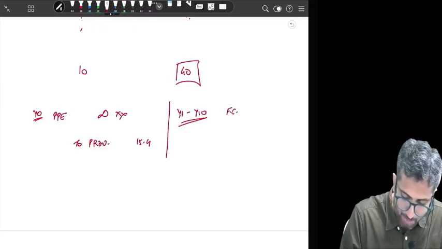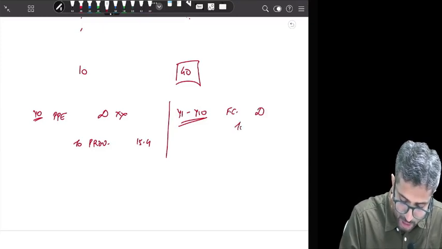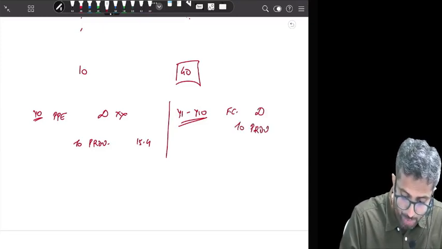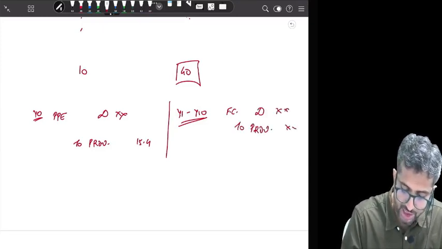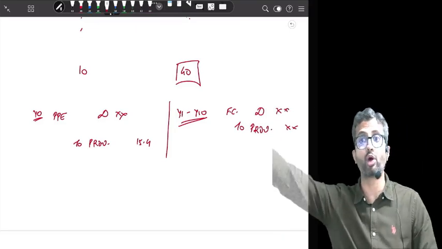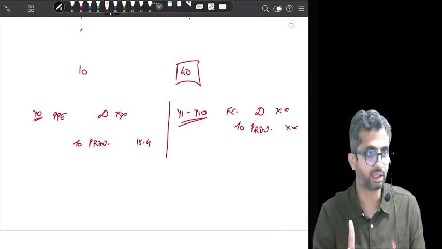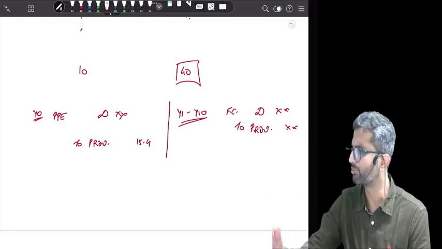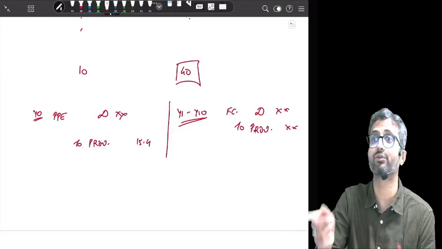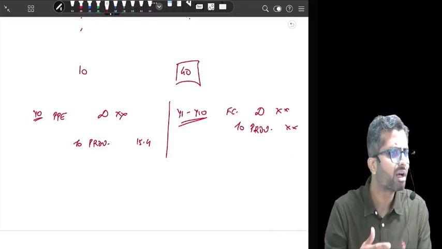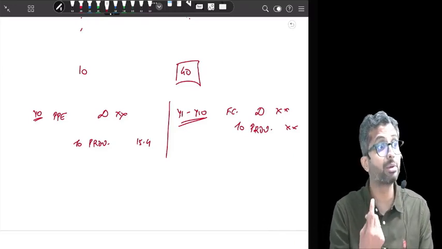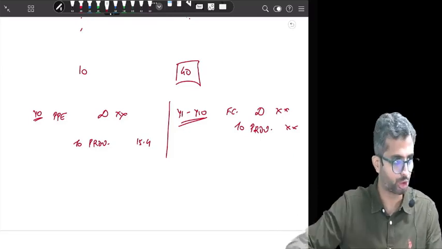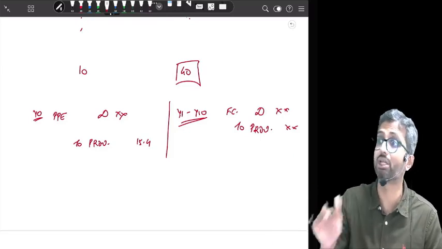Unwinding cost, which is a part of FC, that is finance cost account, debit to the provision in each of the years in such a way that the provision will reach up to 40 at the end of the 10th year. Now at the end of the 10th year, let us say your estimates are correct. We will see a case where your estimates differ, but if your estimates are correct, you will end up paying 40. Your entry will be something account debit to bank, 40. You will pay 40 to dismantle.